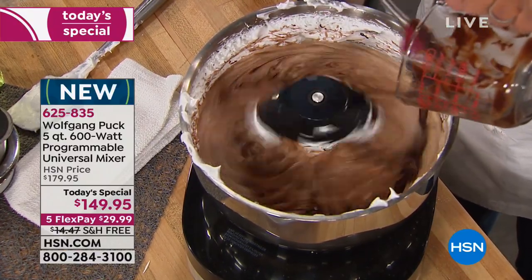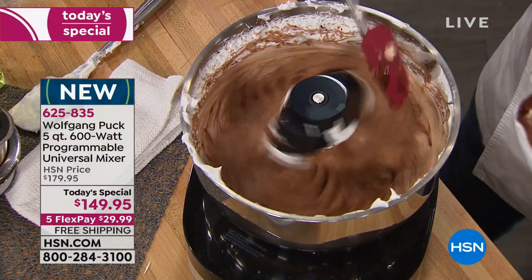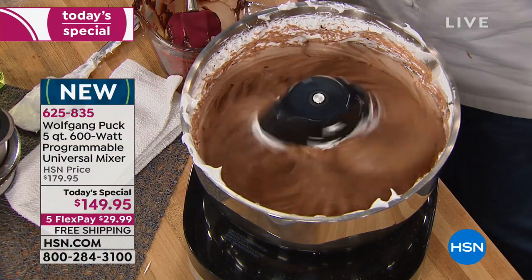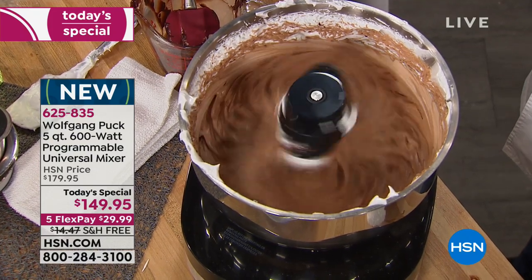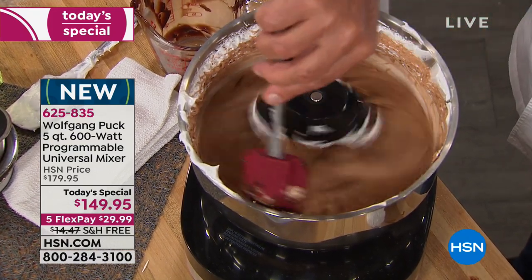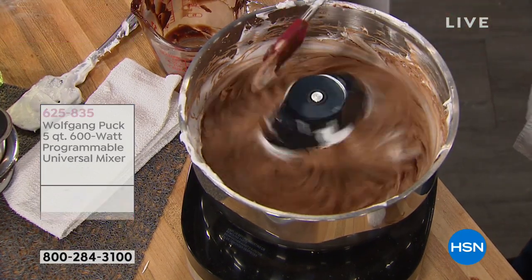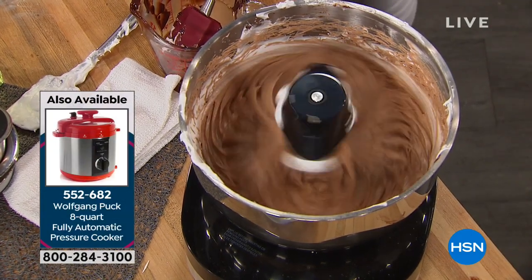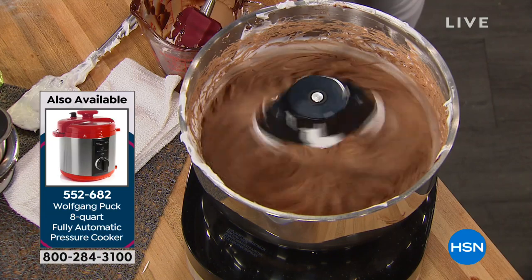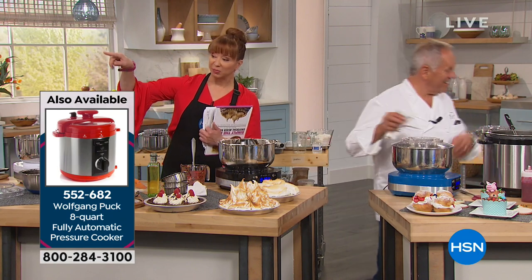The pressure cooker is almost gone. We have only 100 remaining of that beautiful grilled griddle. Here I'm making chocolate mousse — I have some leftover egg whites, I'm putting in some melted chocolate and I just keep it in here. It's so easy. That pressure cooker — 475 of them in blue and red only — that's last call for the year.